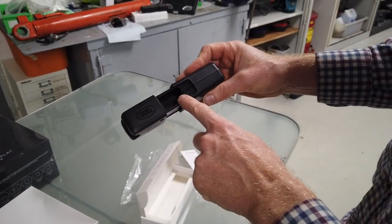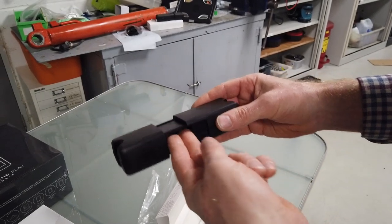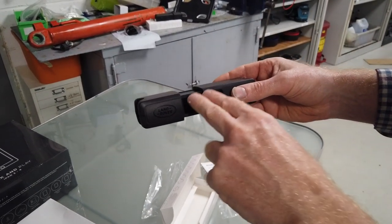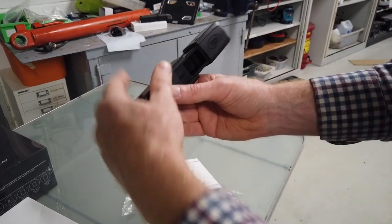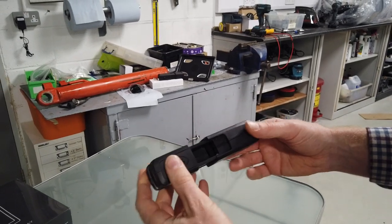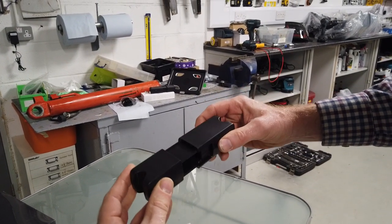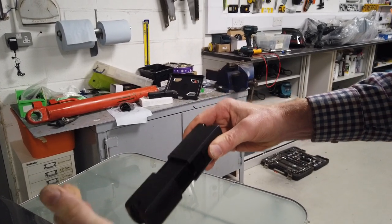Now you'll notice it's branded Land Rover. Some of them will be branded. If you buy the Jaguar one, you'll have the Jaguar branding. Now, the key also to it is this little mouth here. This is where all the accessories are going to dock into. So that needs to be facing towards the rear seat passengers, okay? If you fit it that way, it's not going to work, okay? But I guess that way your logo is going to be upside down, but it would work. So that way is the best. And once it's in place, if you need to release it, you have to press that button, okay? So it's spring loaded.